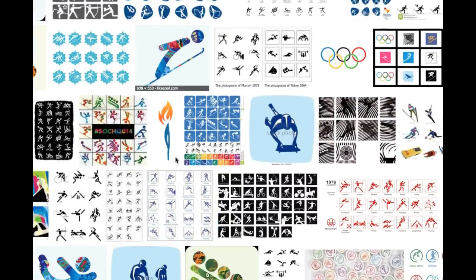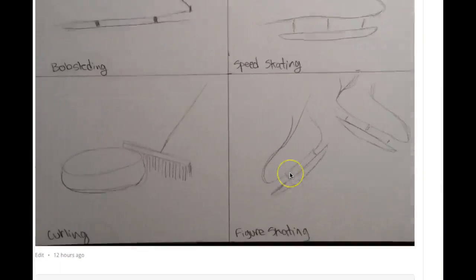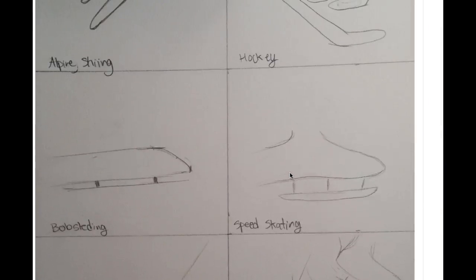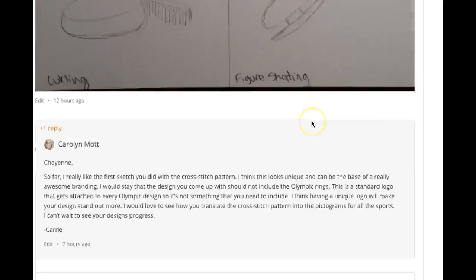Okay, well, just work those out. Think about that and just work those out. Work out those pictograms the best way that you think. And again, I just want to mention, I think that's an interesting approach. So work out the details on that and keep moving forward.